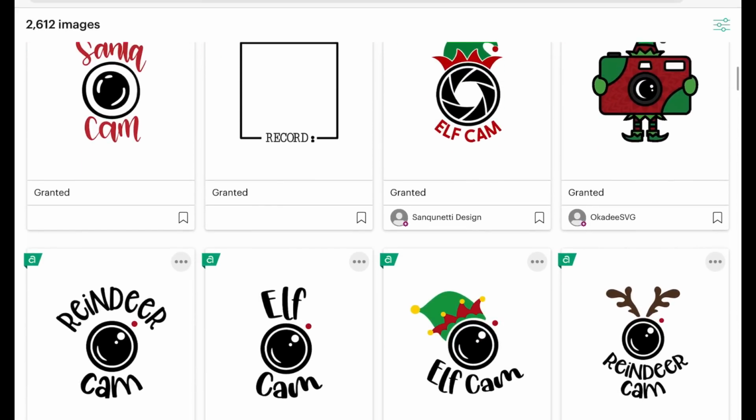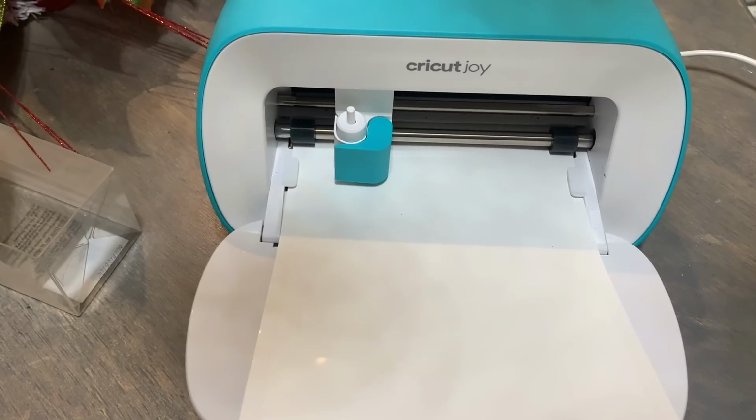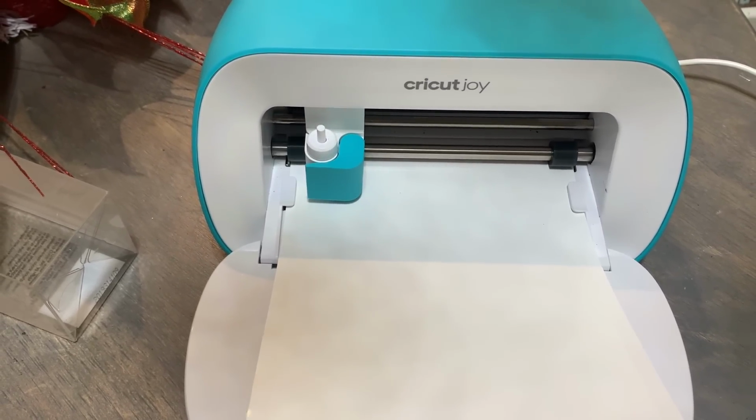So I decide to edit one of the existing pictures. I'm just gonna keep the wording because I don't need a picture of the camera, fire up my Cricut Joy, and print it on white vinyl.